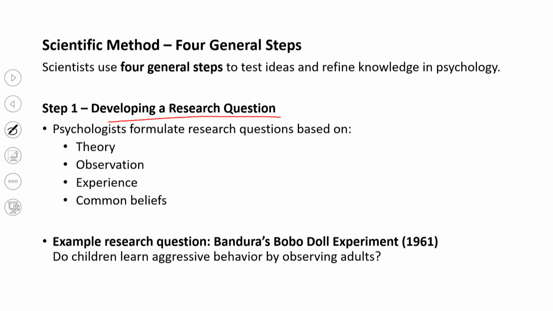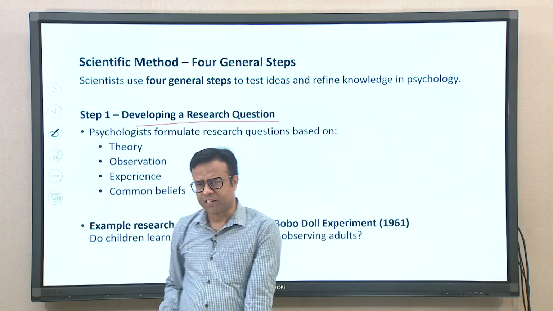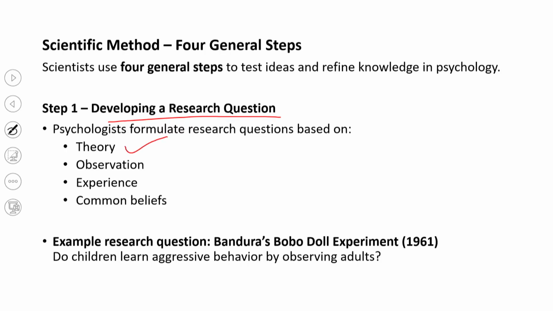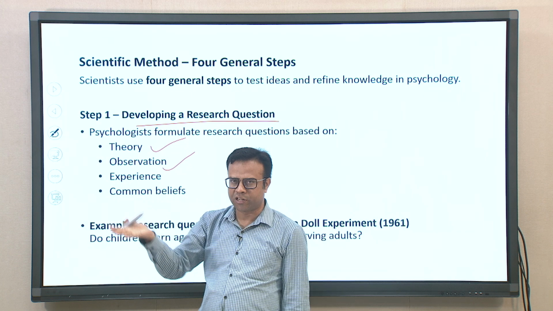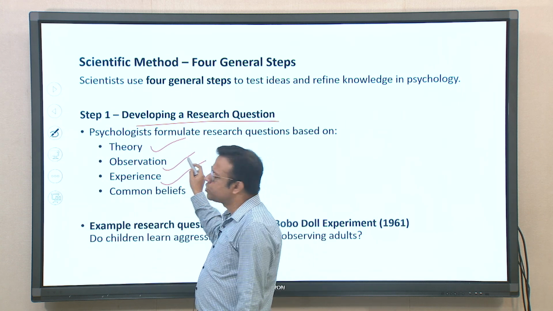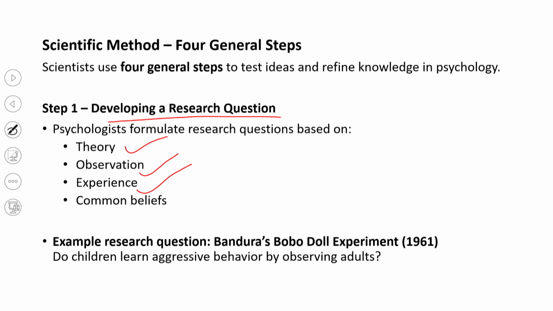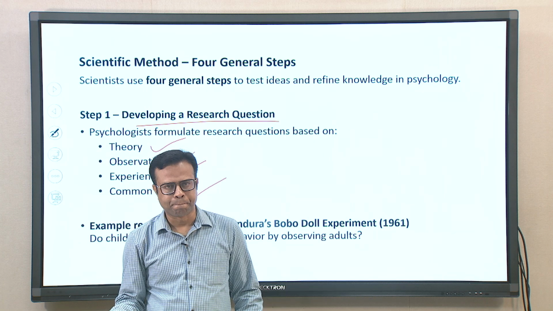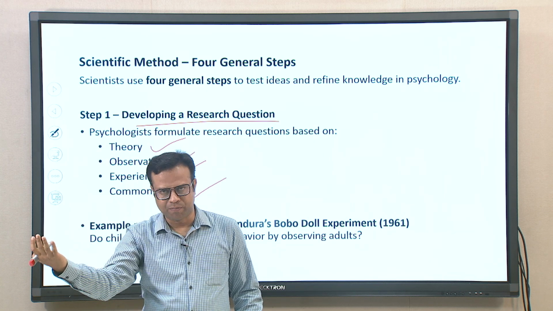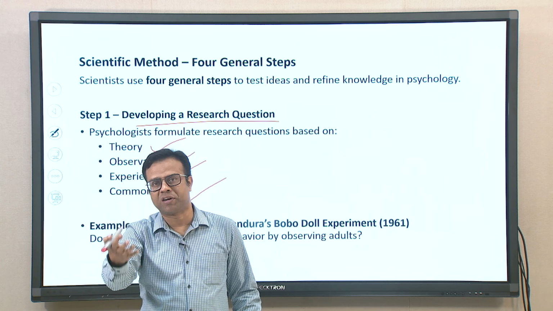Psychologists formulate research questions based on many sources. They can be based on some theories. You study a theory and you see this theory is making this prediction or this hypothesis, so let me test it out. You can get certain questions from theories. Based on some observation in day to day life, you see why people behave like this, let me find out. So, this may be a research question. From your experience also you can sometimes develop research questions. From common beliefs also you can find certain research questions. The sources of research questions could be many, but the idea is that to do research, first you have to have some questions in your mind. Those are called research questions.